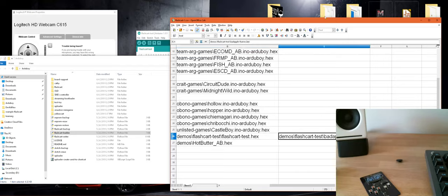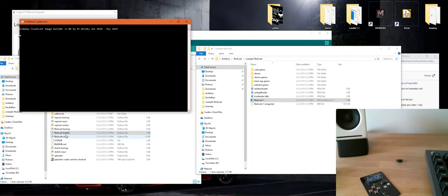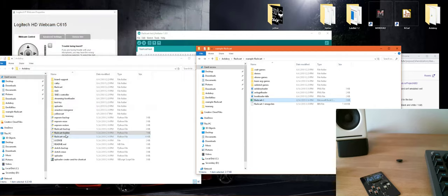So the way to create this bin file is very simple. You just drag and drop onto the builder, and it should create a new image. Yeah, and we can see here that this created this new image just now.